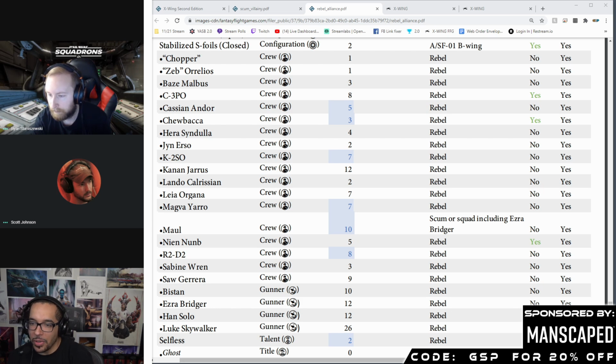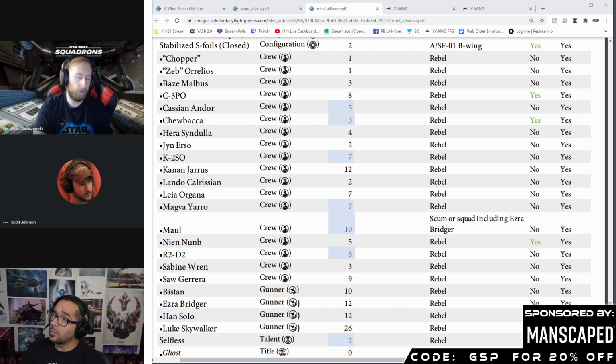And let's see what else. We already talked about Maul, Magva Yarrow going from 8 to 7. K2SO also going from 8 to 7. Selfless down 1 point from 3 to 2. It's awesome. It is an interesting defensive ability if you're familiar with it, right? It's being able to pull a crit from a friendly ship onto yourself rather than the friendly ship taking it. I think it is range 1, 0 to 1 crit.